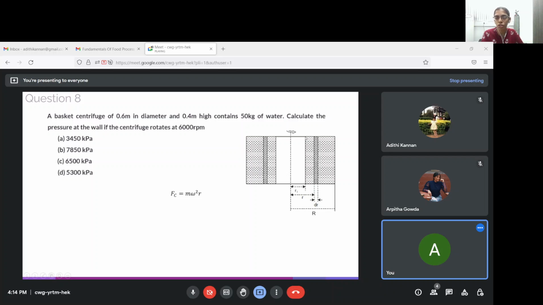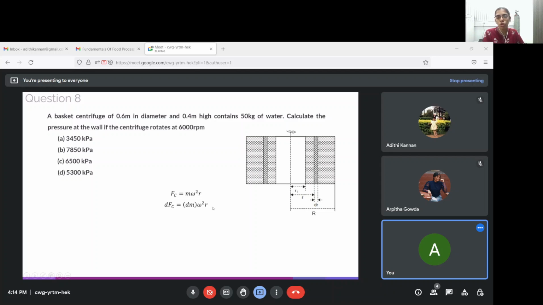So the inner layer of the liquid or the water can be given as Ri, and let's say the entire bowl of the centrifuge can be given as radius R. So you have Ri, which is the inner layer of the liquid, and capital R, which is your full radius of your centrifuge bowl. So let us say we take a small strip of liquid at some distance r and with a thickness dr. So what we do is we differentiate for that particular strip, the small centrifugal force, that is dFc, that it experiences is equal to dm omega square r.